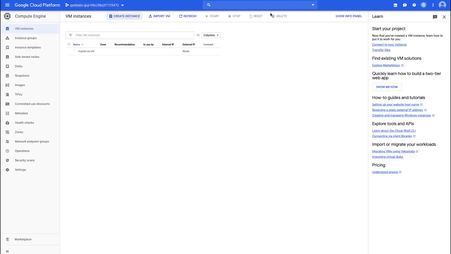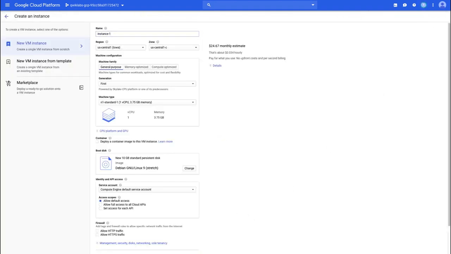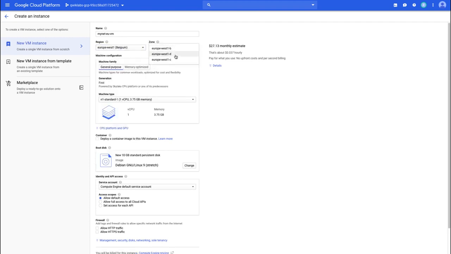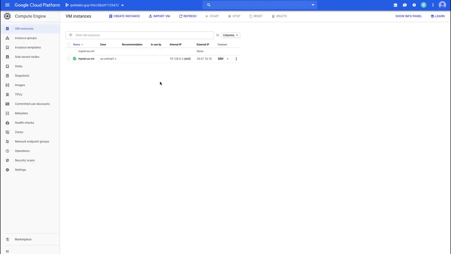Then we're going to repeat the same workflow, and I can close this panel over here, and create an instance in Europe. I'm going to grab the name from the lab instructions for that. I'm going to select the Europe West 1 region, specifically Zone 1C. Again, a micro machine, which is just a shared core, and click Create for that as well.